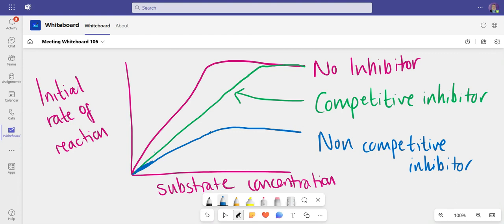But then what happens in the competitive inhibitor is because they're usually released, they can be used again. The non-competitive inhibitor, because they're often irreversible, it means that they can't be used again, and therefore the rate can never get up here. It actually plateaus much sooner. So the maximum rate is controlled by the number of inhibitor molecules present. However many substrate molecules you add, it's still going to plateau at a much lower rate. So you need to learn the shape of those different graphs.